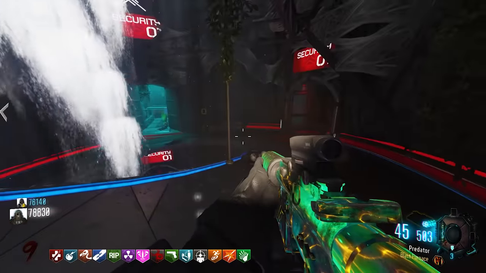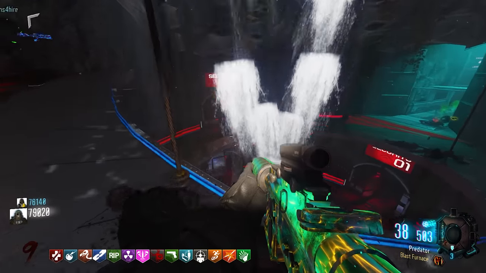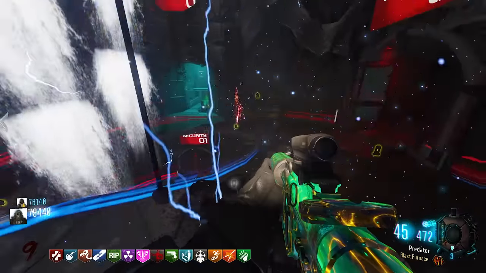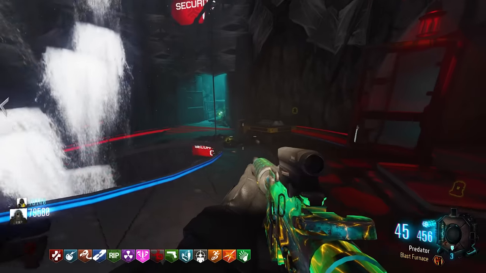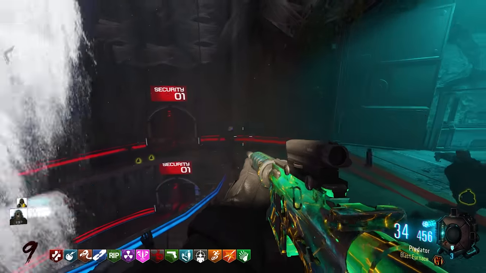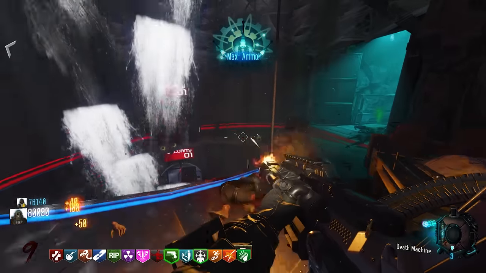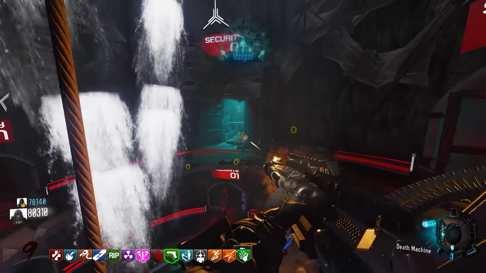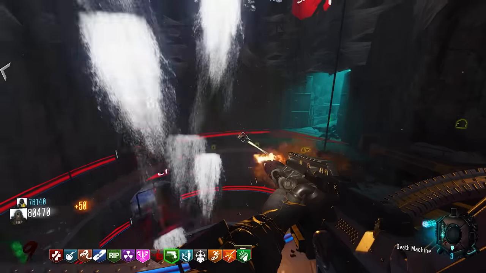Whoa, where did that guy come from? I don't know, dude. Did they jump up the side there? I'm trying to see. I don't know where that guy could have come from. Death machine. Yeah, it's definitely like someone jumped up here, eh? Yeah, it sounded like it. Death machine. Minigun.